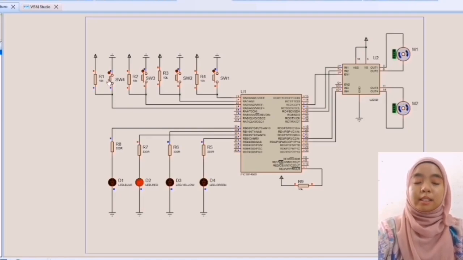And lastly, which is figure 2.4, as you can see, the LED red is turning on. This is because when switch 4 is pressed, the red LED turns on and both motors M1 and M2 will rotate anti-clockwise. The result will indicate that the system is in a reverse operational mode, which causes it to go in the opposite or reverse direction.